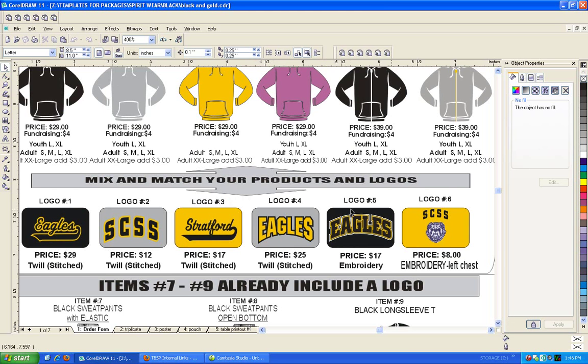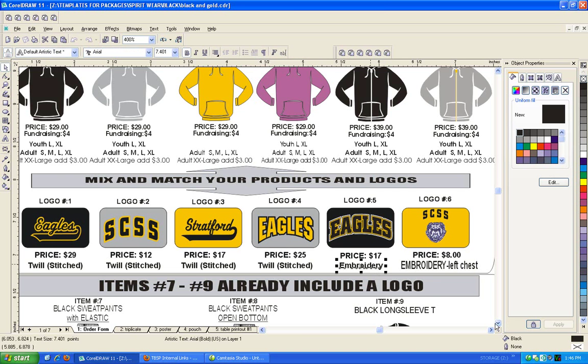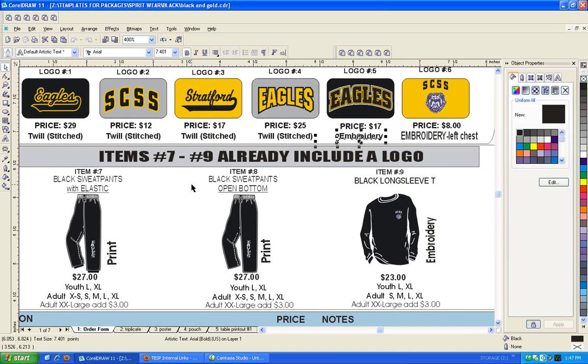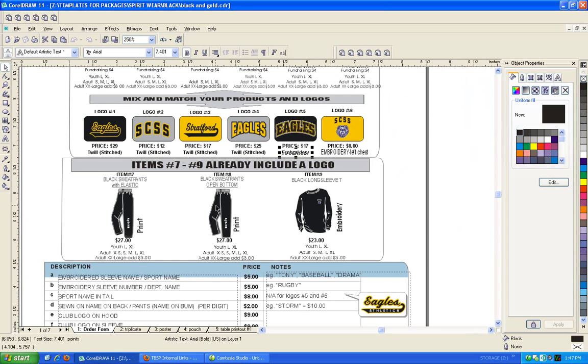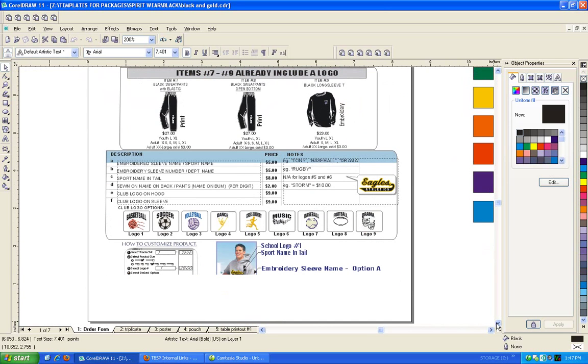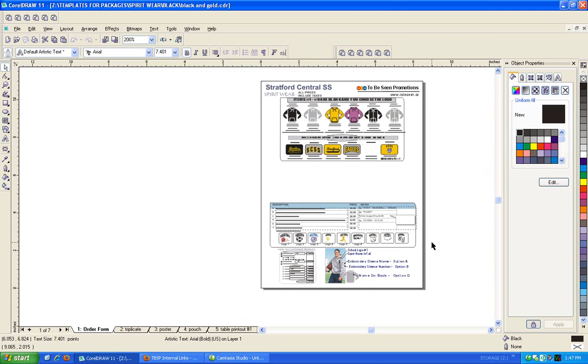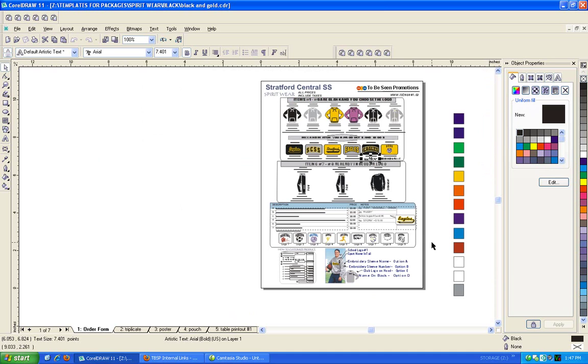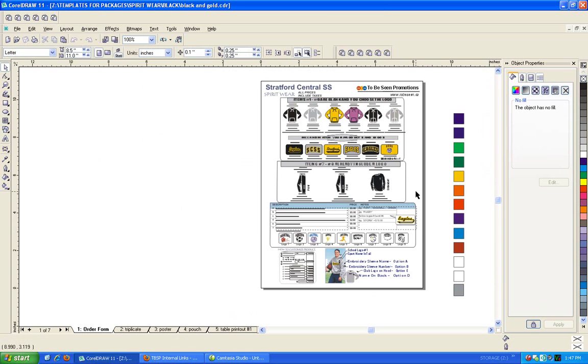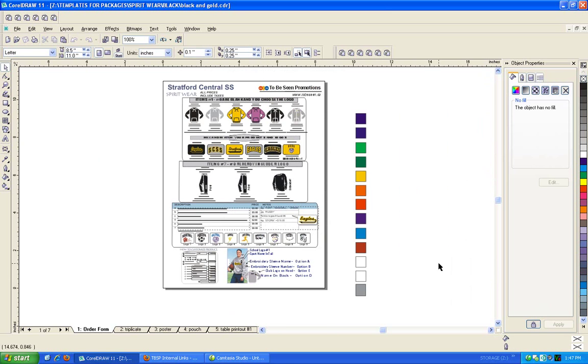Logo number 5 was different before. It was on a diagonal, and it had almost a tail underneath it. So you want to make sure that this logo like this is in logo number 5, and then it says embroidery underneath. If not, you're going to have to change that. Also, items numbers 7 to 9 were previously numbers 7 to 11, and there's a few different items here. And also, this whole part here with all the embroidery options were not there before. So you just want to make sure that whenever you open up your new template, that it has all of these new changes.